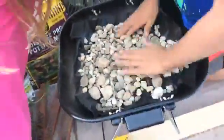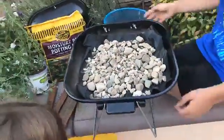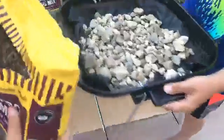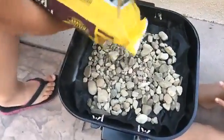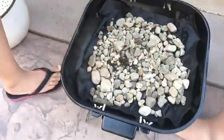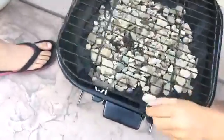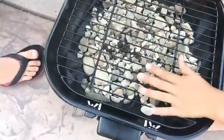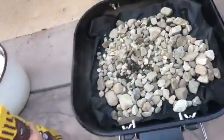And then the next step is just to grab some soil, which is down there. Hey, Jen. Oh, that's a good idea. Go ahead and put that right down there. And we're going to pour some soil right in. Wait. That's a really good idea, but that's actually not going to work because our plants won't be able to grow through that. So we're going to lose that, and go ahead and put the soil in.